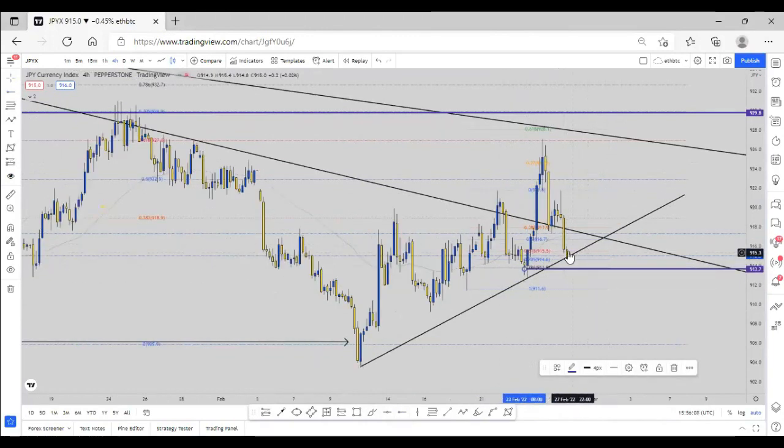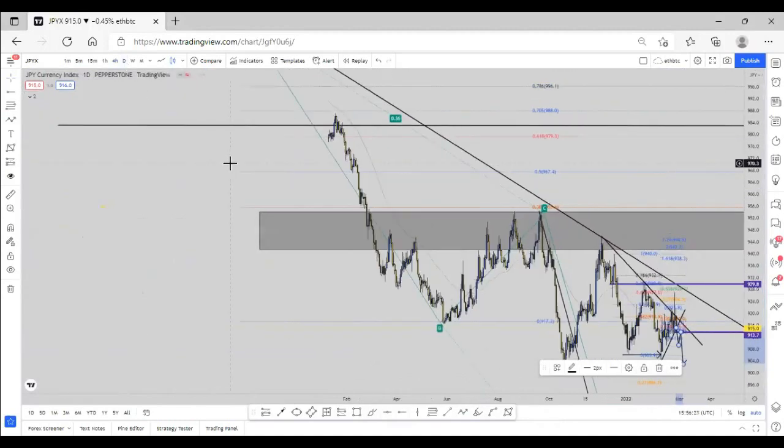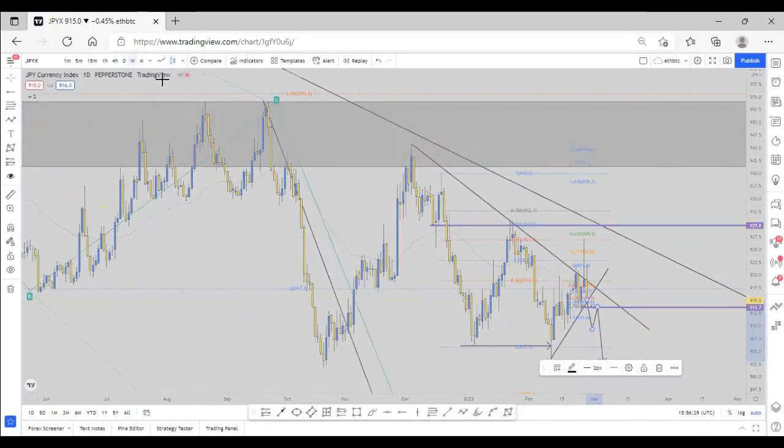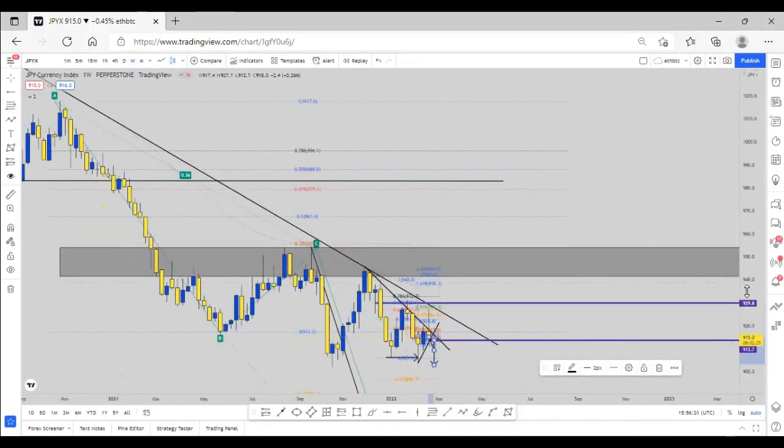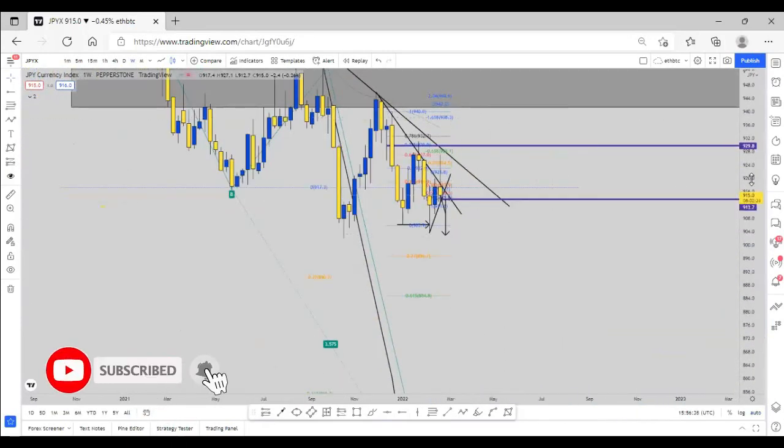Now, when price breaks below this level, I'll start to look out for a sell-off of the yen basket. I'll expect price to break below this level. Structure breaking to the downside like this, we test, and then where do you think we're going? The overall direction on the weekly chart. Very simple, very, very basic stuff.